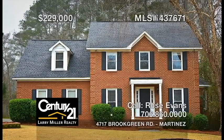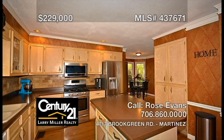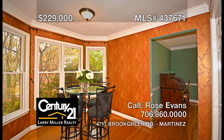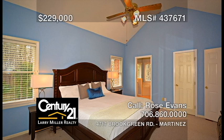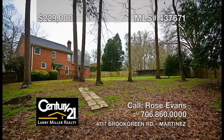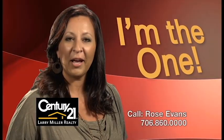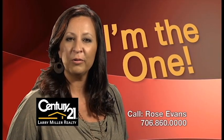This four-bedroom, two-and-a-half bath, all-brick home features formal living and dining rooms, an island kitchen with a gas stove, stainless steel appliances, and an eat-in breakfast area, a family room with a wood-burning fireplace, an owner's suite with a walk-in closet, and a large owner's bathroom with a jetted soaking tub and a separate shower. Plus a large privacy-fenced backyard with a deck, a fire pit, and a chicken coop. Whether buying or selling, you'll need an agent who'll work hard for you. Call me, Rose Evans.